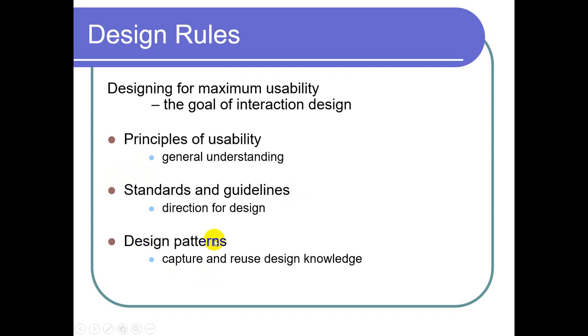And the third point is design patterns. Normally in an application there can be patterns, there can be functionality that reoccurs. For example, if I'm developing two softwares and the same functionality is being used in the other software, then what will I do? I will reuse that design knowledge. That is what it says: try to find out the patterns and then capture those patterns and reuse that design knowledge, so that you do not reinvent the wheel. If you are going to do something that has been done before, or that has been done in the same application before, you need not make it from scratch. You have that design and you can reuse it to save your time and effort.